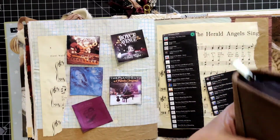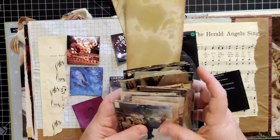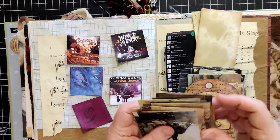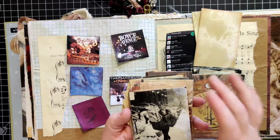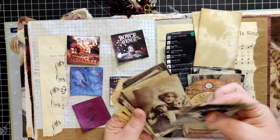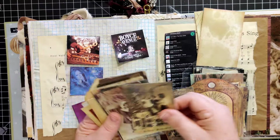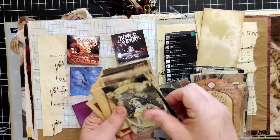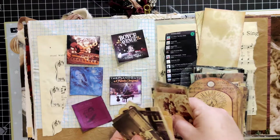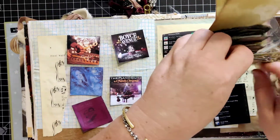So, okay, let's go ahead and do a little bit of collaging, I think. I've gathered a few different digital kits here, and whatever I end up using I'll post down below. There's a few from back in the day, people doing their Christmas shopping and whatnot, and I thought that would be kind of cute to go along with these Christmas carols, because that's what I think about a lot when I'm listening to Christmas music: going shopping, going to the mall, things like that. Okay, so I'm not in the right section here.